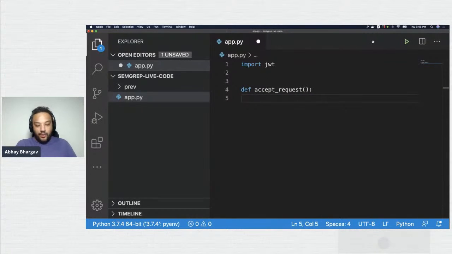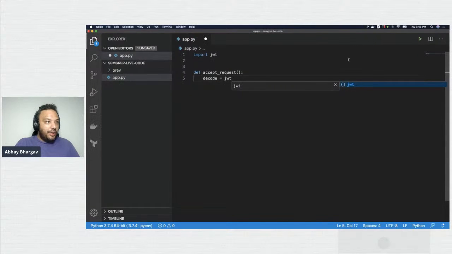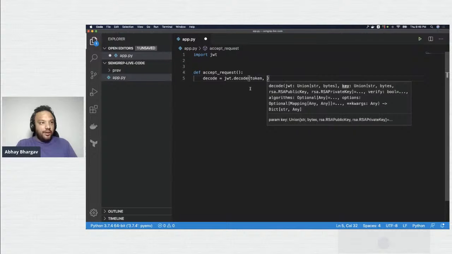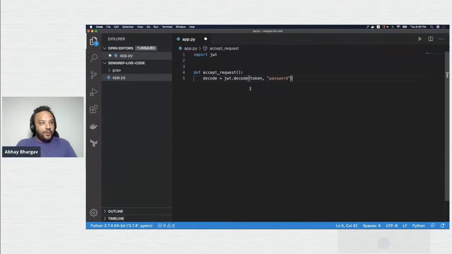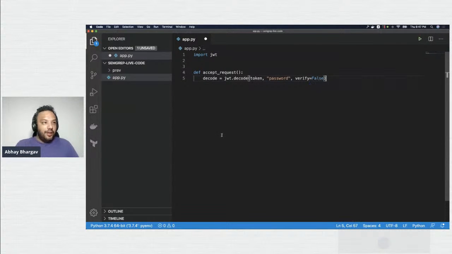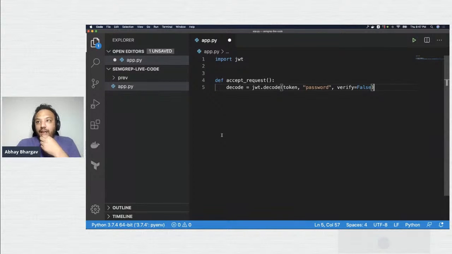When I start accept_request, I'm going to decode the token. So this is JWT. I'm going to reduce the screen resolution a little bit. jwt.decode, I'm going to decode the token that comes in, with a password called password, and I am going to set verify equal to false, just like our AST example before. So you can see what's happening here. The token is being decoded, but I am not verifying the signature of the token. Right? This is obviously bad, because anybody can randomly send you tokens, and if it's a JWT, it's just going to decode it, and you have a massive authorization bypass issue. You don't really have an authorization system at that point. So it's a huge problem.